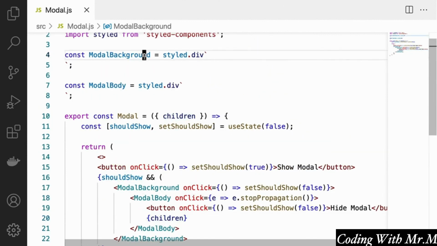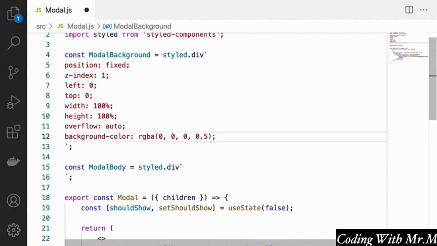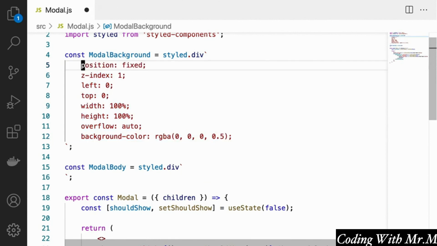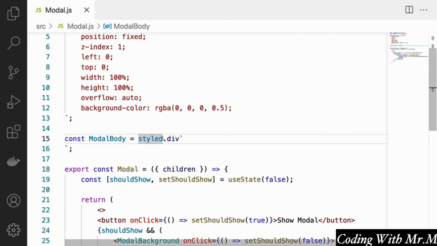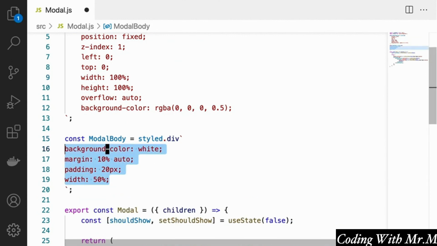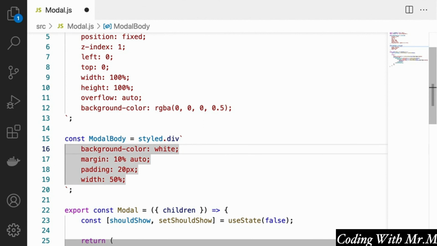Let's now add some of our styles. And in fact, the styles are not super complicated, but if you just want to copy and paste those from the end state of the exercise files, I would highly recommend that. In fact, that's what I'm going to do here, just to save us a little bit of time. So that's what the modal background is going to look like. It's just going to be a semi-transparent dark gray background that covers the rest of the page. And for our modal body here, I'm just going to copy and paste those styles as well. It's basically just going to have a white background. It's going to take up 50% of the screen, have a little bit of margin, padding, etc. So that's our modal component.